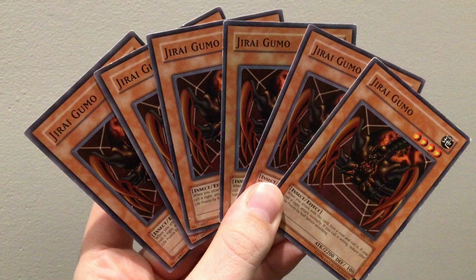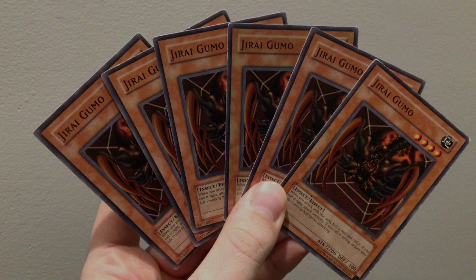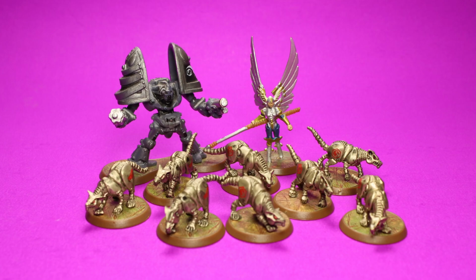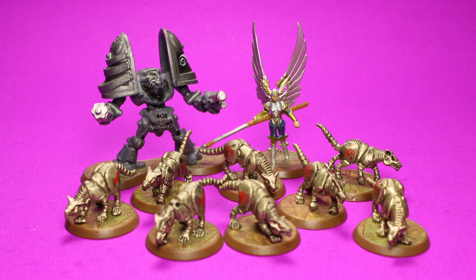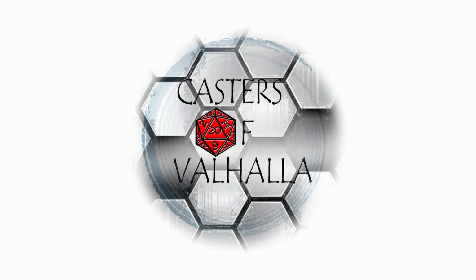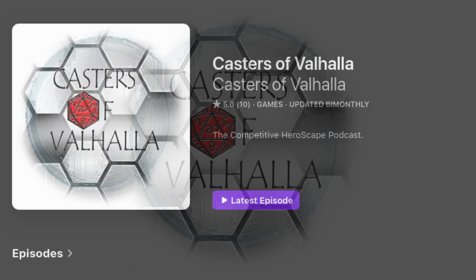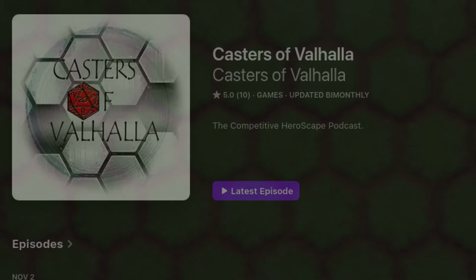Ask a Yu-Gi-Oh player if my favorite monster card from back in the day could still win me some games in the modern meta, and you'll see what I mean. If you're interested in learning more about what makes certain figures competitively strong in Heroscape, then I recommend listening to the Casters of Valhalla podcast, hosted by some of the best players to ever play this game. Insightful commentary would be an understatement. I'll leave a link in the description.